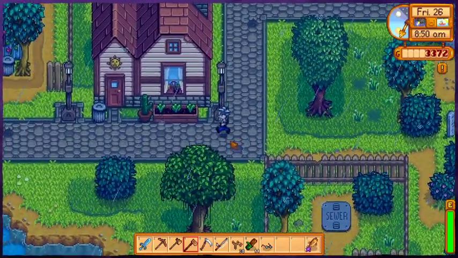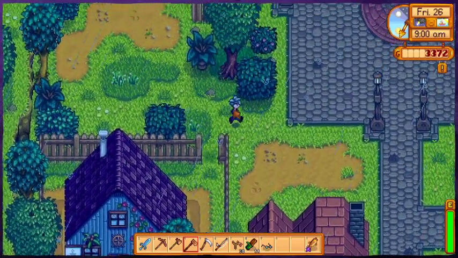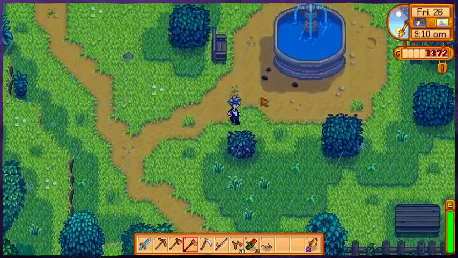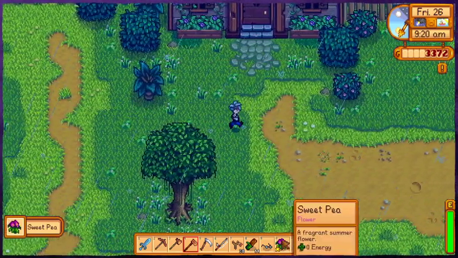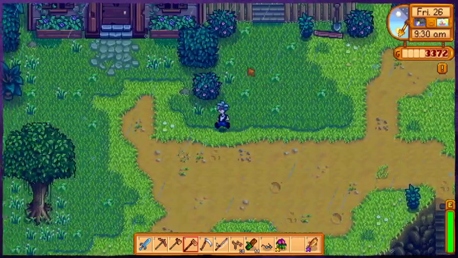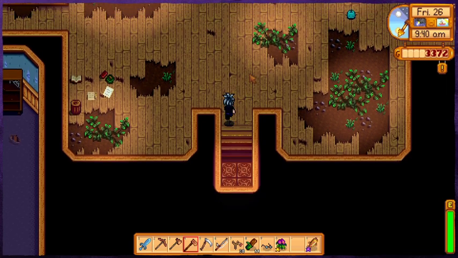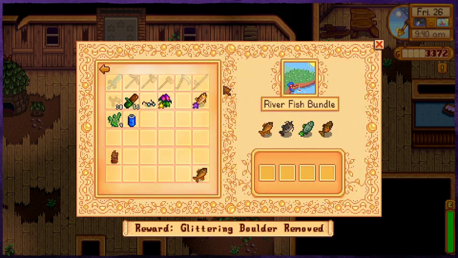I'll go to the community center. I'll put the sunfish, and then I'll head back to the museum and look for Penny. Gold star. Awesome. Still maxed out for the week. There's a community center. Is there anything in this little area that I cleared up? Nothing. There's a fish tank. I believe it was a river fish. There we go.